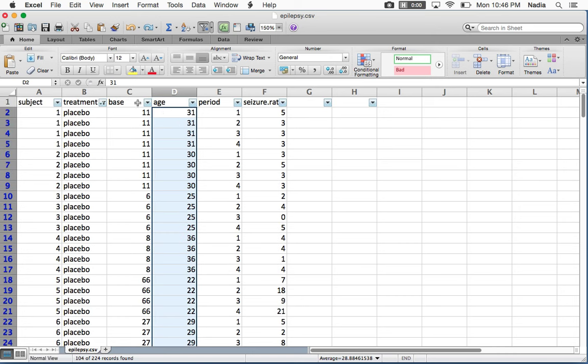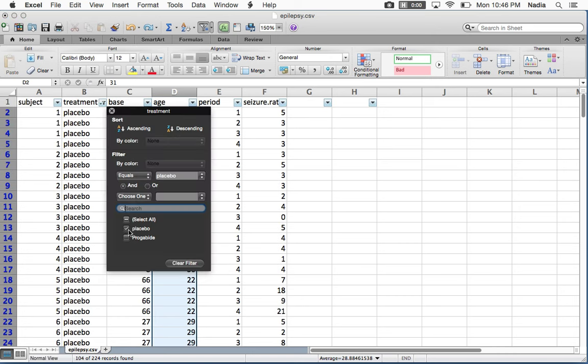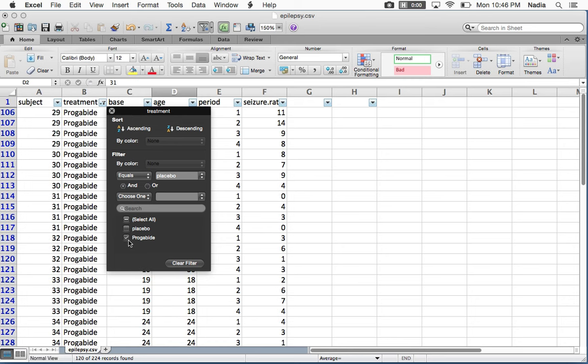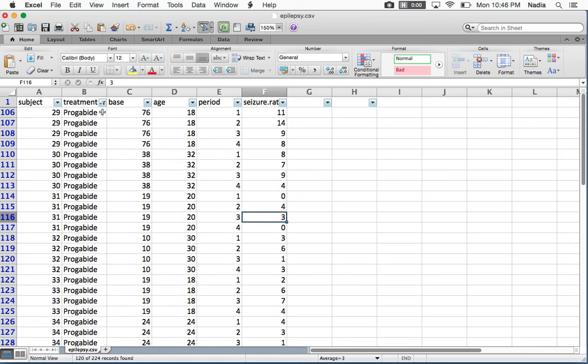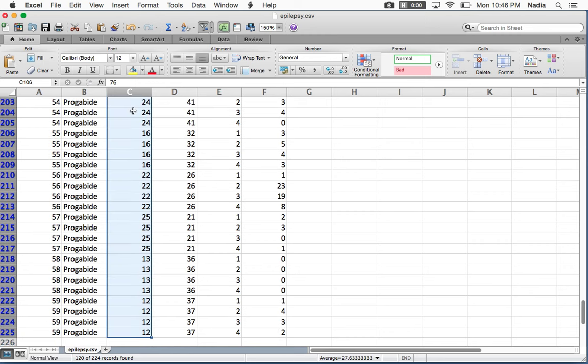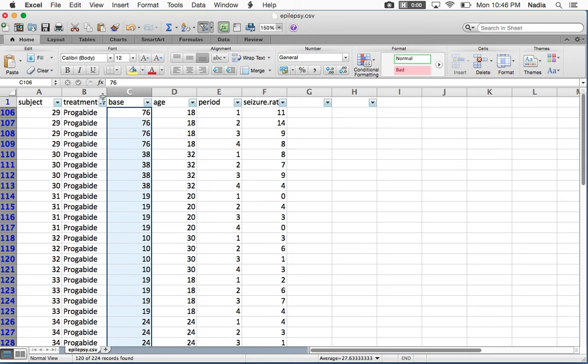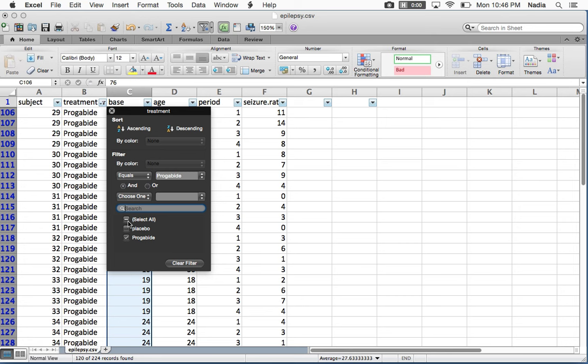And let's go look at the active patients and just make sure that they had roughly the same amount of seizures, just for fun. I'm going to select that cell C106 because there's 120 records. So for whatever reason, some of those placebo subjects got deleted or got dropped out of this data set. But again, on average of like 27 seizures for the baseline rate. So that's great. So, okay, data looks pretty similar in both groups.